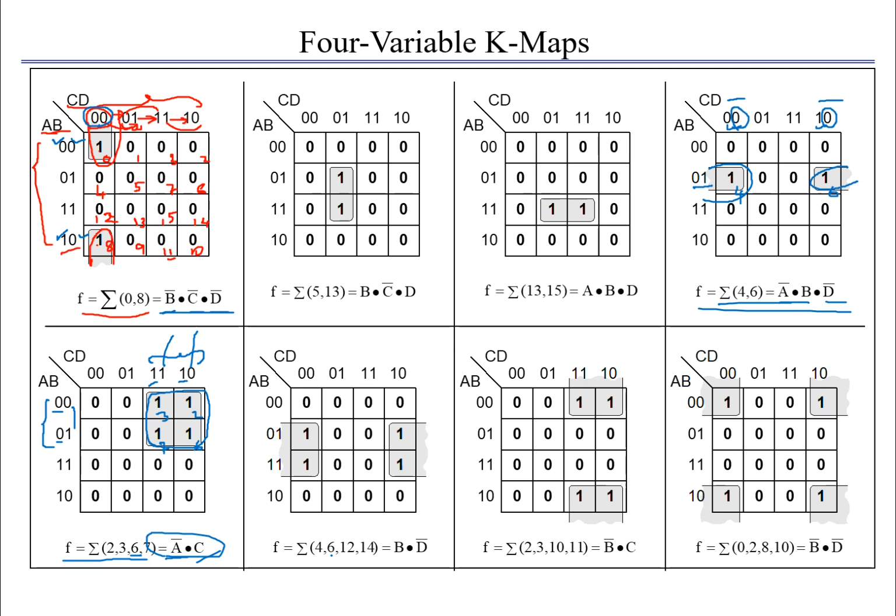And if we come back to the next Boolean function, f is equal to summation of 4 6 12 14, and if you see here, this is 4, this is 6, this is 12 and this is 14. So these cells are filled correspondingly with 1 and all the remaining cells are filled with 0 in the K-map. So now there are 4 ones and they can be combined in this way. If you fold it, it is also combined as a group of 4 ones. That is why we can combine in this way also.